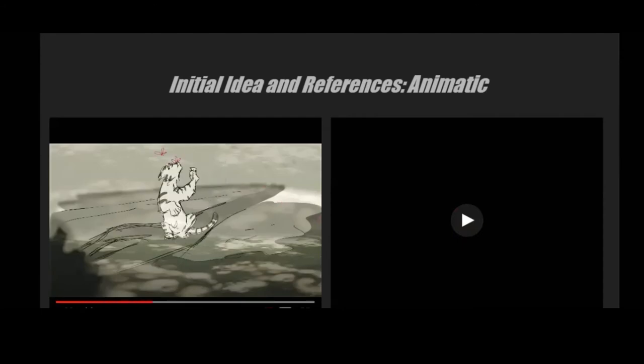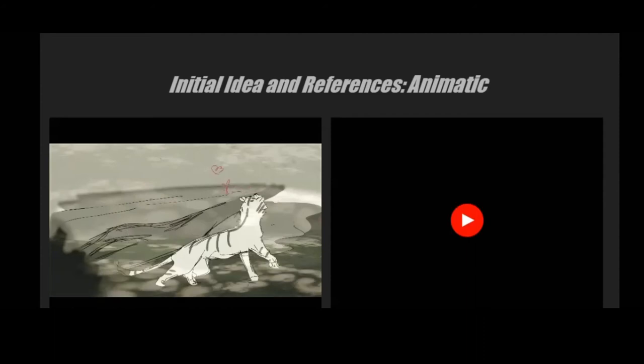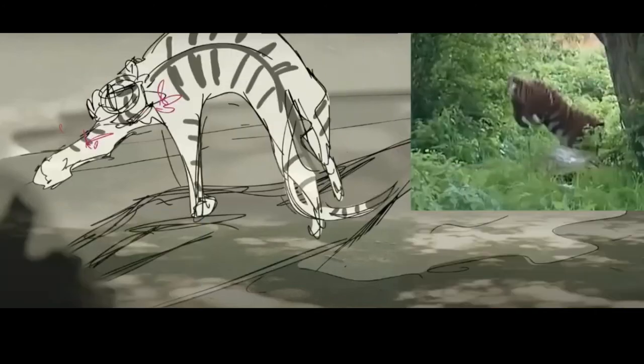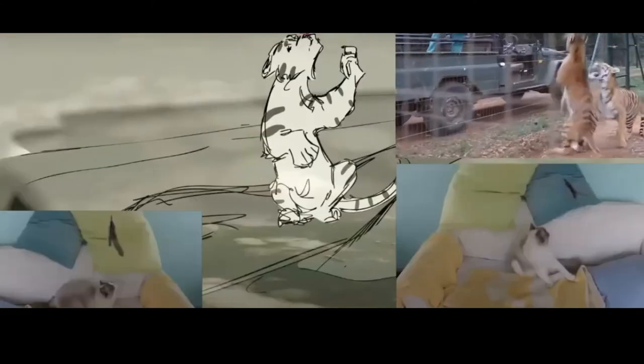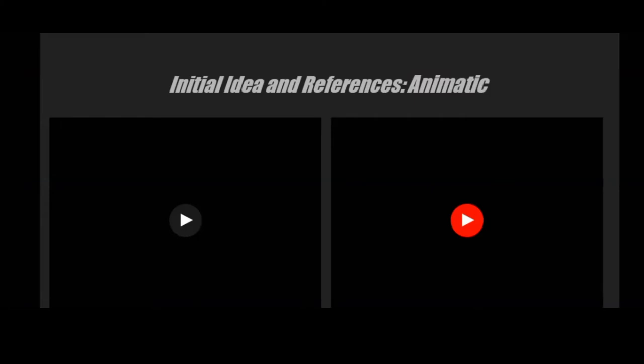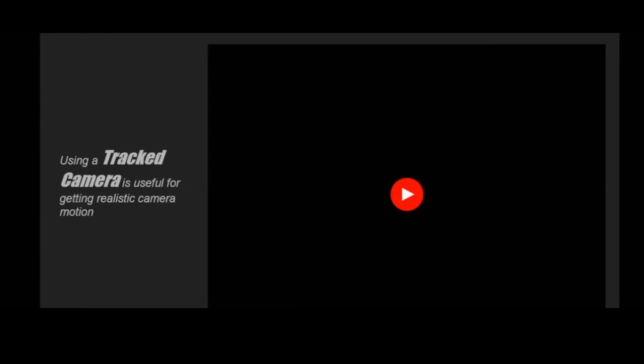For the very start I had an idea in mind and I wanted to visualize it, so I made a 2D animatic — I roughly drew out what I wanted to see, then found reference that matched. I had the look figured out: I wanted dappled light, a tiger playing with butterflies. My intention was to show a playful tiger in its environment — strong and powerful but very graceful as well.